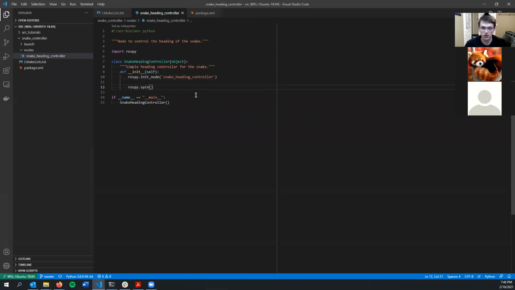So this is basically an infinite wait. I think if you look at the source code for this, it just does a wait 10 millisecond command inside of a while loop. So this is purely a wait until the end of time, until this node gets shut down. ROS handles some of this stuff in the background, it's not quite threading, but it's almost like threading. So we don't actively need to do anything once we set up our publishers and subscribers. They'll just run in a queue, and spin lets you handle those callbacks.